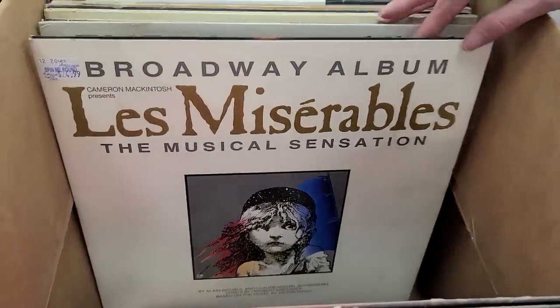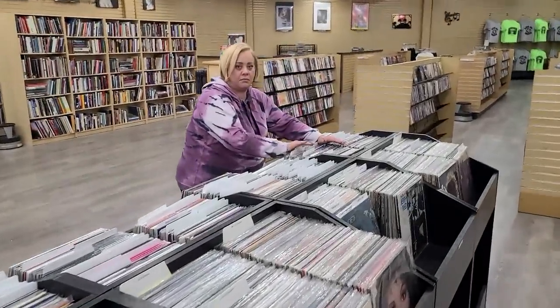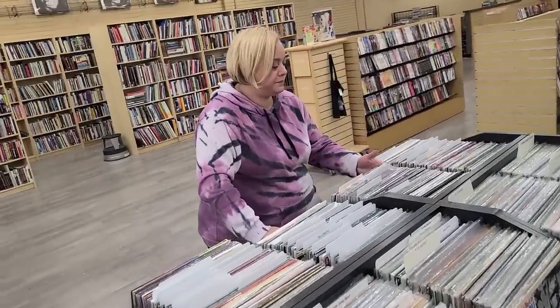Les Miserables. Musical sensation. I like that movie, man. Yeah. Who's that dude? Hugh Jackman? Yeah. You seen that movie yet? I think I have. Pretty epic. And I'm not one to like musicals. You like musicals? Yeah. You seen that whole Les Miserables thing? Yes, I did. Did you like it? Yeah. I freaking loved it, man. I thought it was crazy. Epic stuff. Anne Hathaway was so believable. I couldn't get it out of my mind for days.